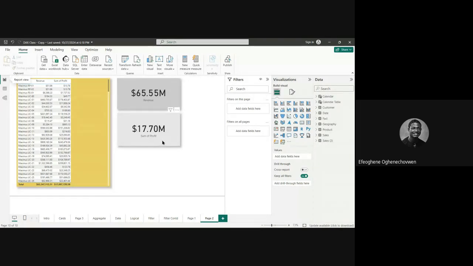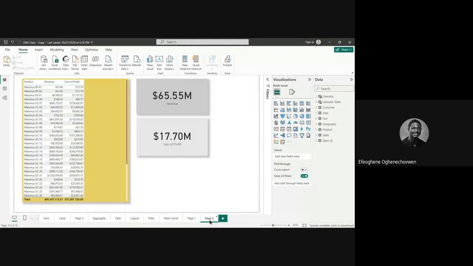All right, so let me put it into context right now. In my visuals here, let me rename this page and call this my report.